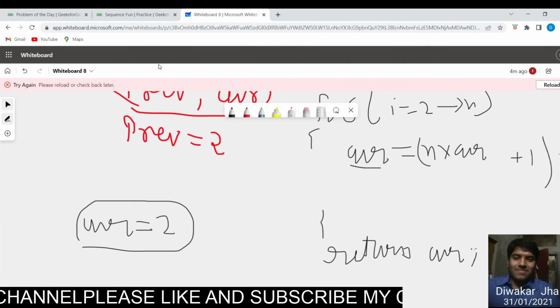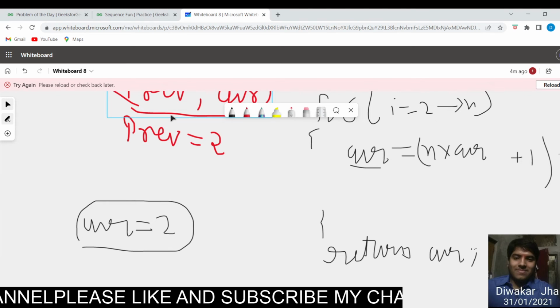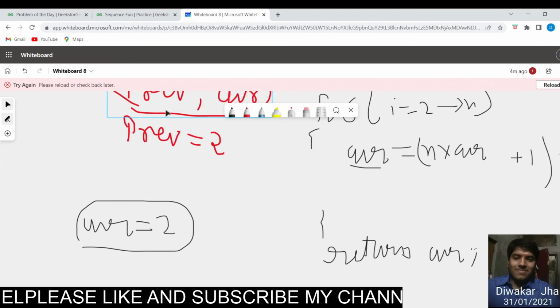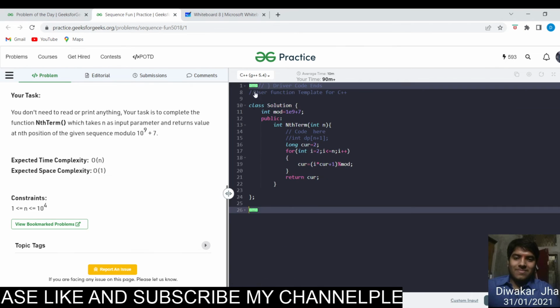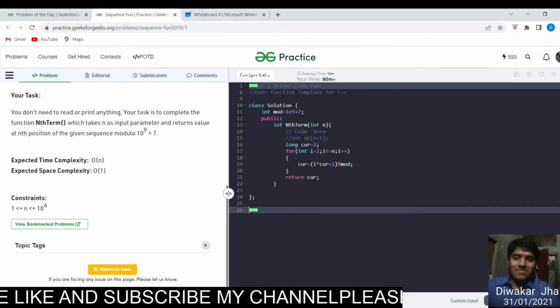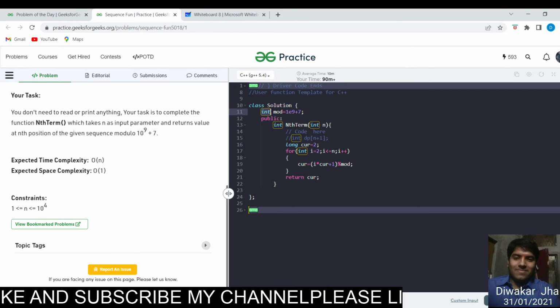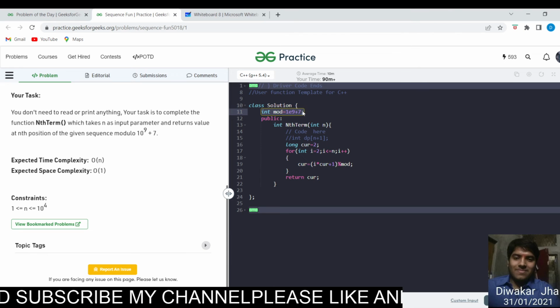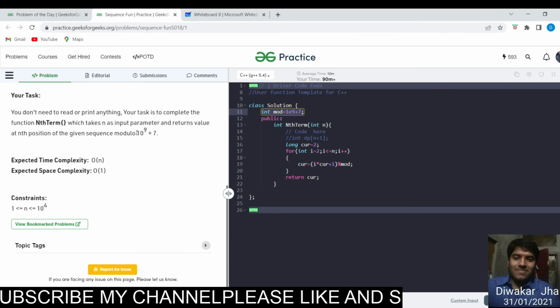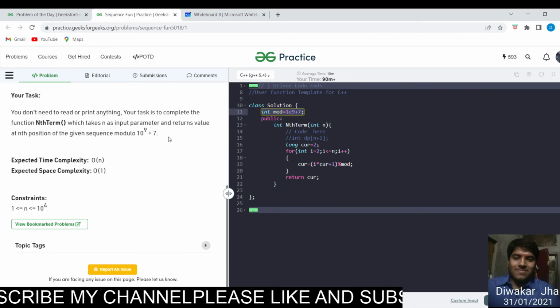So let us discuss the code. Here is the solution in C++. Firstly, we will declare mod as 10 to the power 9 plus 7, because that's what our problem demands.